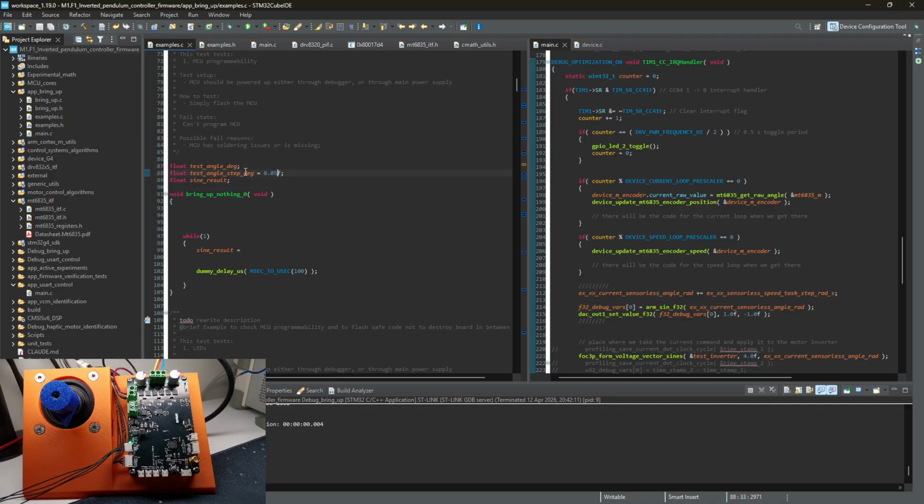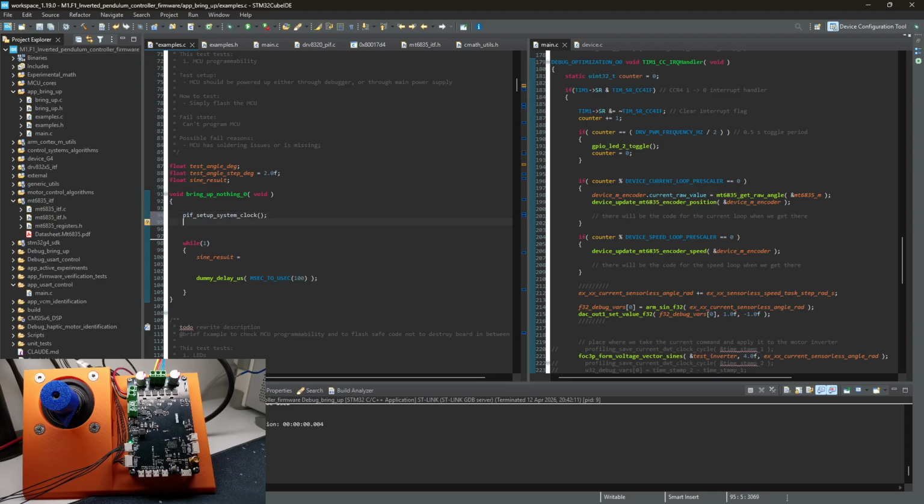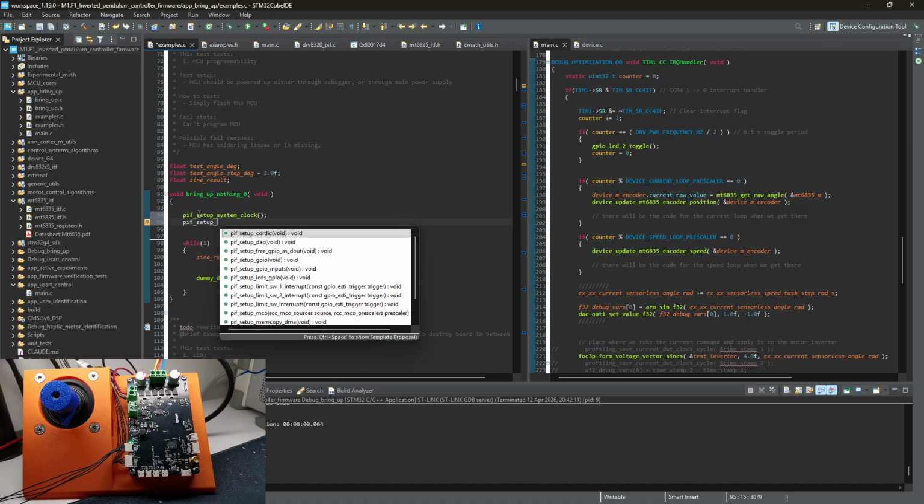So the step will be then, let's say, 2 degrees per step. And we also need to set up system clock, and set up debug timer, but it will be set up or enable actually.